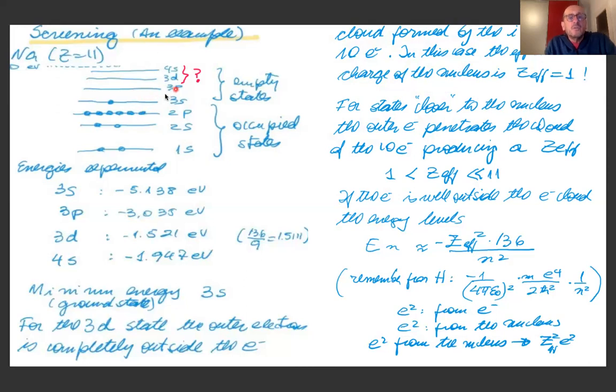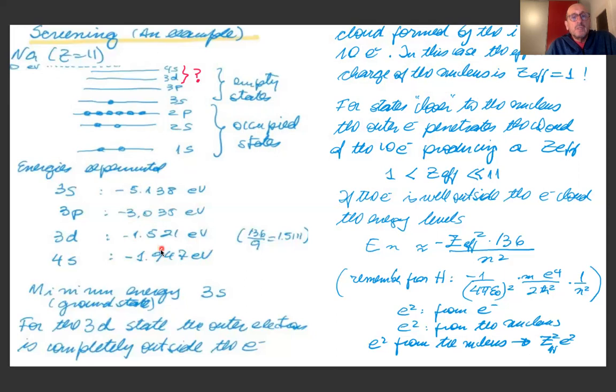But where are those states located? Well, the 3p state is at minus 3.035, okay? So that's also, not a problem, it is showing here that the p states are also going inside the region of the occupied cloud of electrons, in a way that an electron populating the 3p orbital will actually see an effective charge that is different from one electron. It could be 2 and a fraction of it, okay?